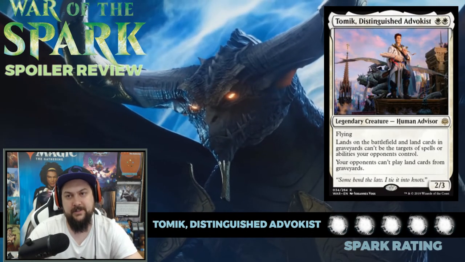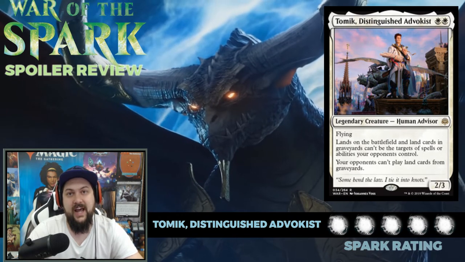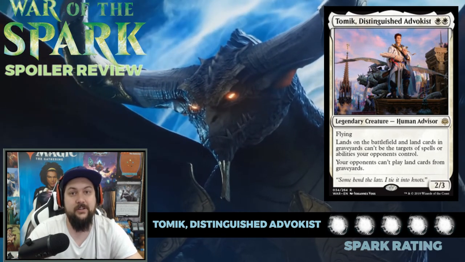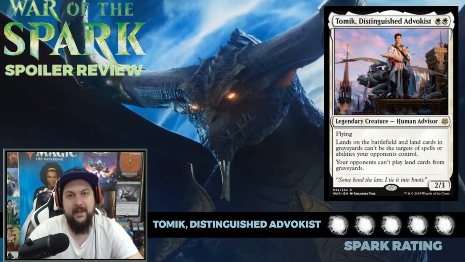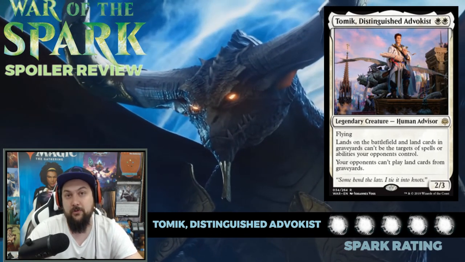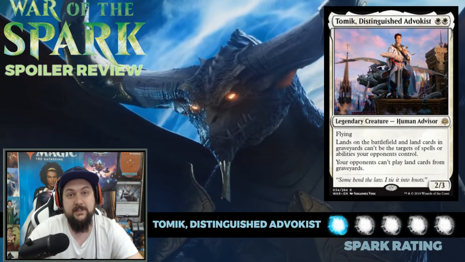So next up is a card I'm super excited about for older formats. It is Tomic Distinguished Advocist. White for a legendary creature, human advisor, 2/3 with flying. Lands on the battlefield and land cards in graveyards can't be the target of spells or abilities your opponents control, and your opponents can't play land cards from graveyards. So in standard, this isn't going to see a lot of play. Interacts with Crucible of Worlds, but that's kind of about it. So for standard, it's going to get a 1 spark rating.